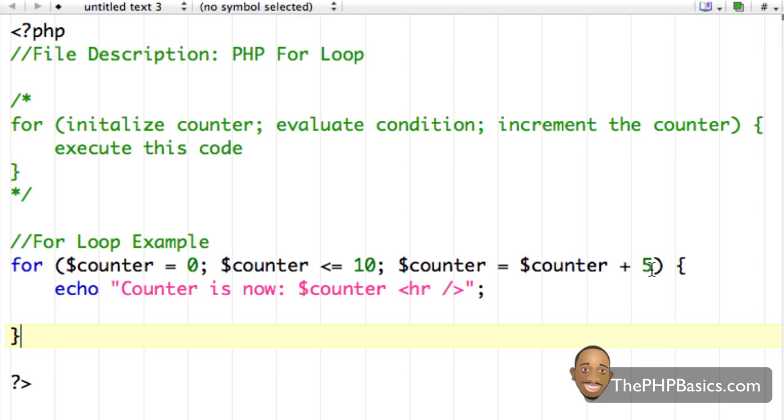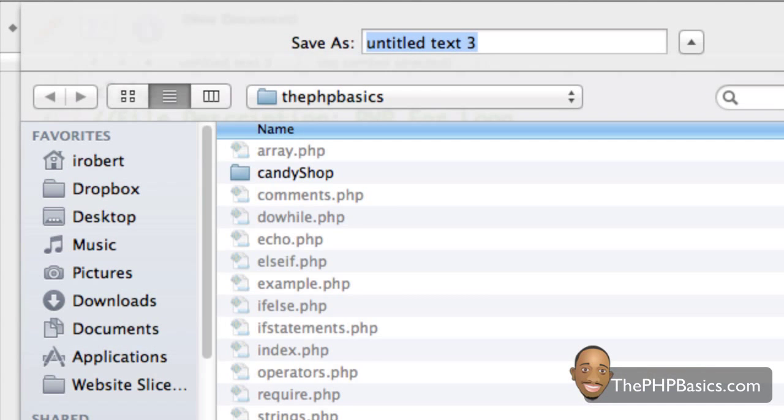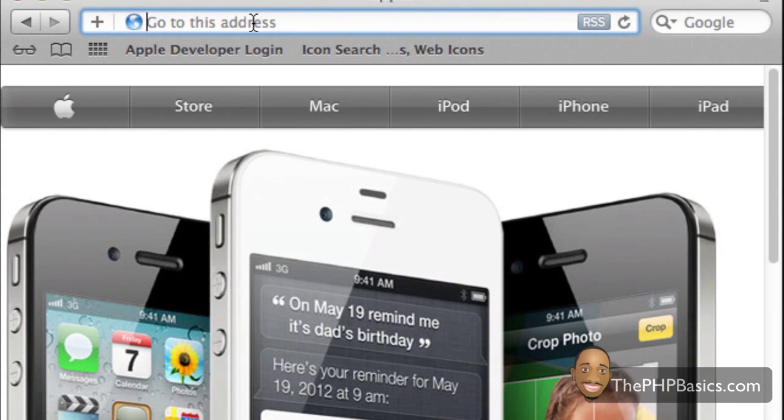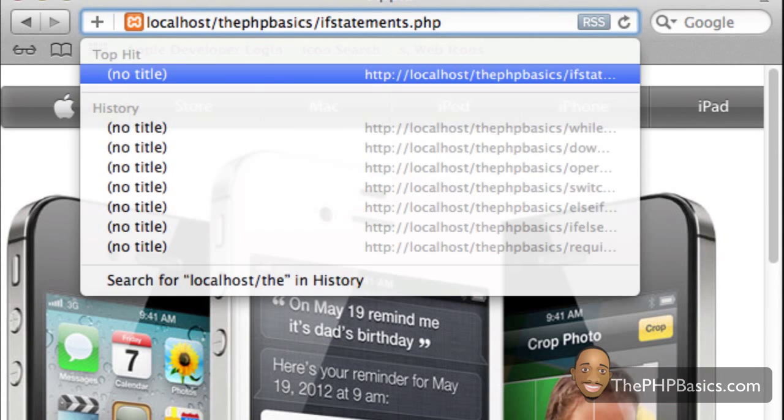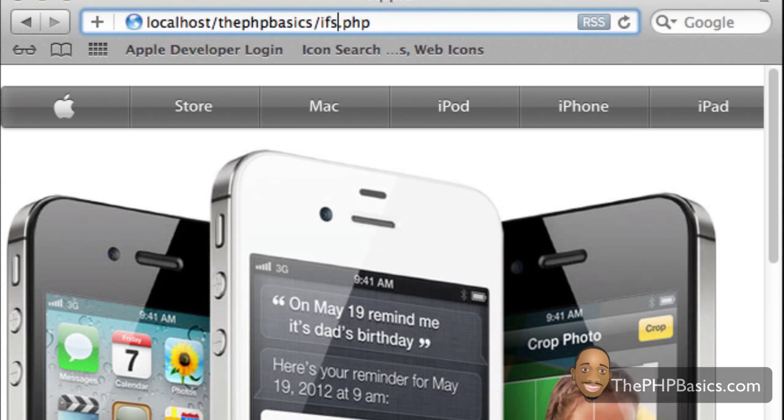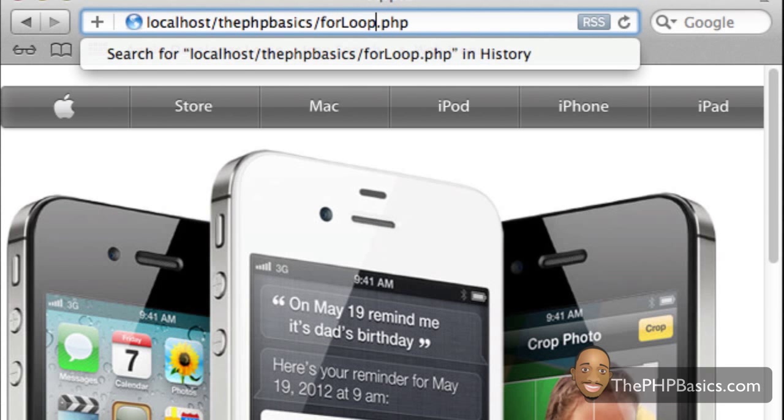So with that said, let me just go ahead and change this back to what we originally had, and go ahead and save this and see what happens. I'm going to call it for loop.php. And I'm going to go into my browser, type localhost, the PHP basics. Let's change this to for loop.